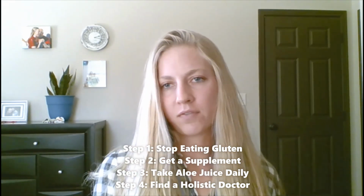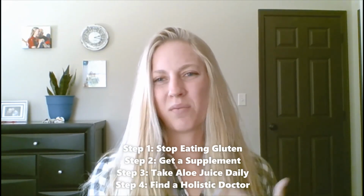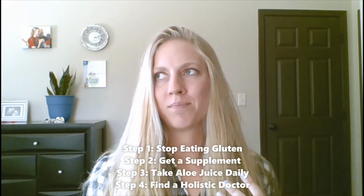Leaky gut is not really inflammatory, but I think a lot of those disorders kind of run together, and they're co-occurring. And I started drinking aloe juice about 2 years ago. I'm not super consistent with it always, but it does help digestion. If you already have digestion that is pretty healthy, it'll make you go more. So just be careful with how much you take, read the bottle.